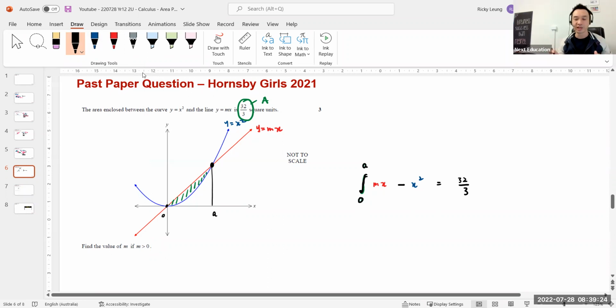Now, what I don't have right now is a sense of, there's 2 parameters here, m and A. Normally, to find A, I need to solve simultaneously. Let's see where that takes us. So to solve these simultaneously, I get x squared equals mx. Move the mx over: x squared minus mx equals 0. Factorize the x out: x times x minus m equals 0. So x equals 0 or m. It can't be 0, so in this case, A is m.